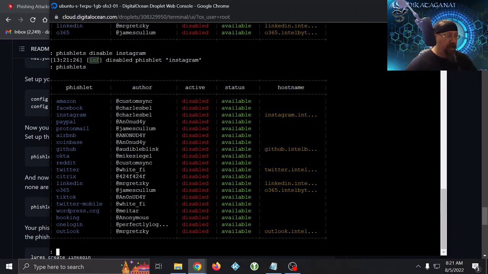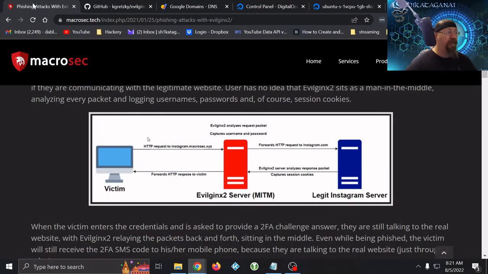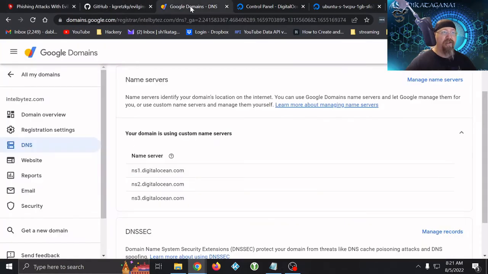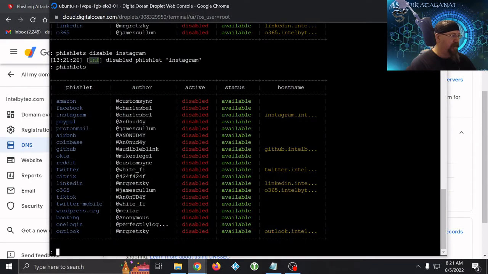So if I wanted to make one for, let's say, PayPal, we'll come in here, and I don't know what they actually require, but I'm just showing you the steps of how you would do it. Now, there may be errors, again, making the Let's Encrypt certificate. So actually, you know what? They probably have a lot of different A records. So let's go back here and see. Let's just do Reddit. I don't have anything for Reddit, so let's do that one.